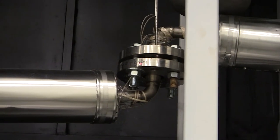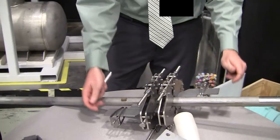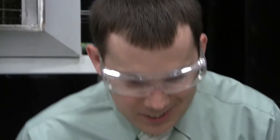And there are a number of technologies in here that have never been done before in salt. That rotating flange up there to allow things to shift. The fact that we've got ceramic and metal pieces all in a single loop. The joints, which are the nickel carbon-based joints, so we can actually use gasketed seals. This one does flow. So as the salt flows through it, it sends sound waves through. It's like a car going by, and it makes a different sound. Doppler effect, there you go. And that measures the Doppler shift.